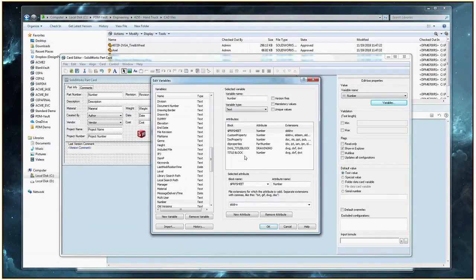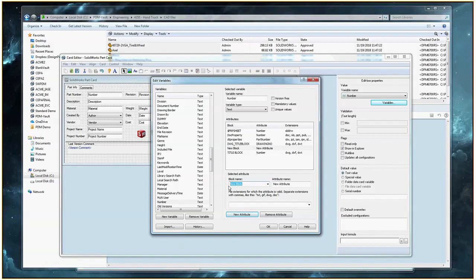So the way to set this up is very, very crucial, actually. What you're going to do is, let me actually get rid of this attribute, because this is the one in question that we're going to set up. This is how you have PDM talk to SOLIDWORKS directly. Let me remove this attribute, and let's set up a new one. I'm going to click New Attribute here, and the first part of it is the block name. So this is kind of the first pointer in the address that you're going to give PDM to look inside SOLIDWORKS to get that value.